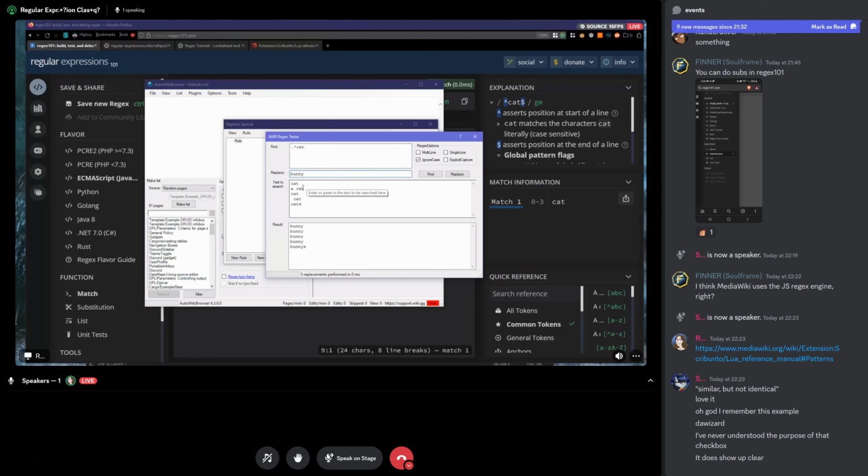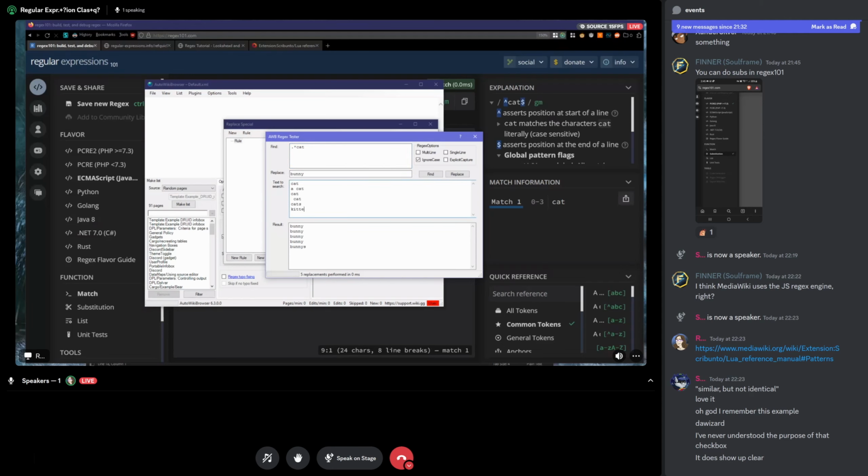I'm going to take cat and replace it with bunny, and this is going to do the replacement on every single line. So it's replacing every single cat with bunny, and it's also getting rid of all of the text on the line before cat, deleting all of the dot star that it finds before cat, and then you're getting bunny. So on every line we get bunny, bunny, bunny, bunny, bunny, bunnies. If I put kitten here and then do the replace, it's not going to replace that because there's no cat on this line. But if I put kitten, cat, cat, then it's going to replace it again.